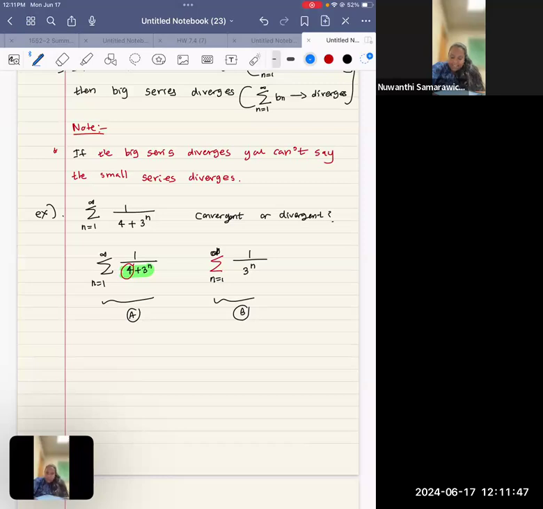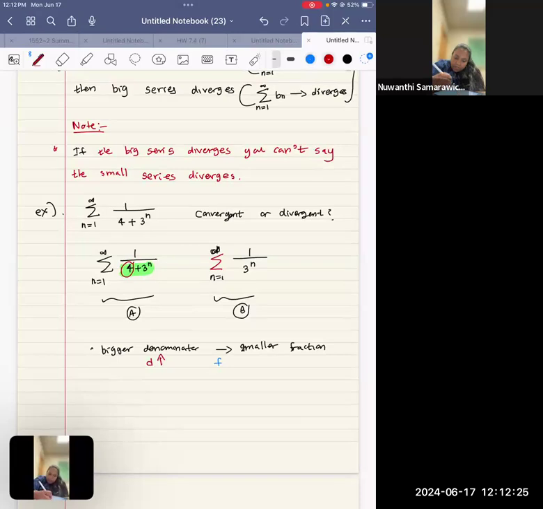Small dividing minus, yes. So if you have the bigger the denominator, so I will write it as D. If the denominator increases, then you get a smaller fraction. So when the denominator is bigger, that means if you divide a number by a very large one compared to the other, then the fraction will be decreasing.